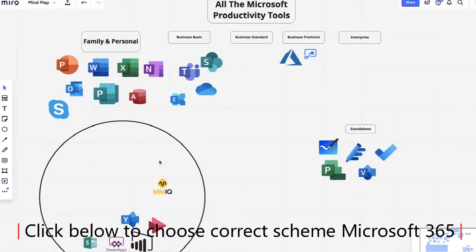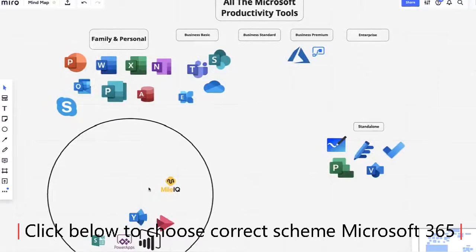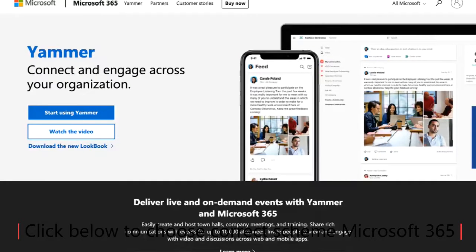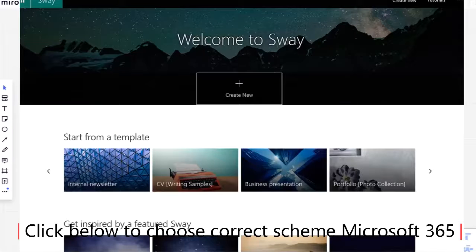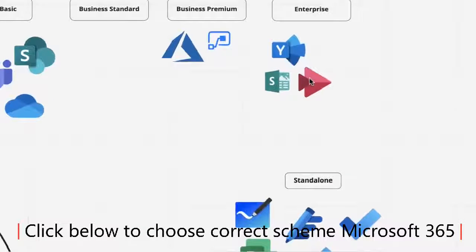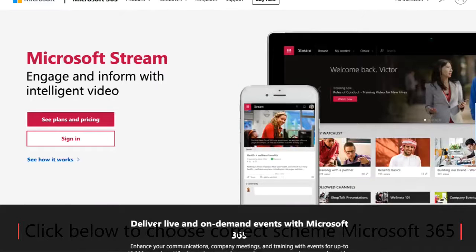So if you're looking for the full package, inside of the Enterprise Plan, you get a range more, including all of these applications mentioned here. Inside of the Enterprise package, you do get something called Yammer, which is almost like a social network feed for you and your team. It works slightly differently to Teams in allowing you to post conversations and also a feed, a little bit like having Facebook for the office. You also get access to Sway, which allows you to create presentations and demonstrations all inside of the applications, like a bit more of an advanced PowerPoint. Stream is also available through Enterprise, which gives you essentially YouTube-like access for creating and uploading your own videos.